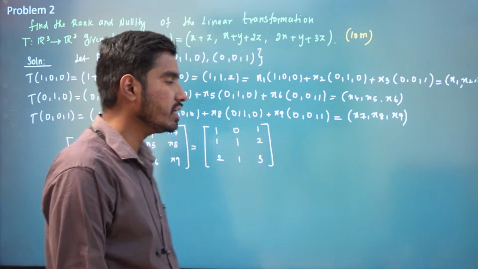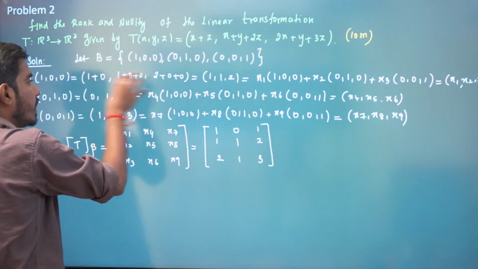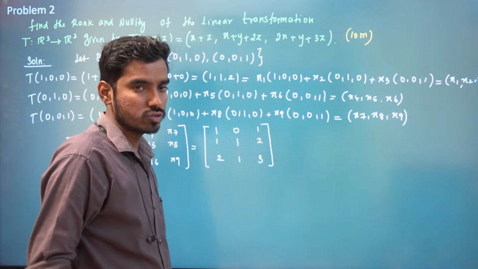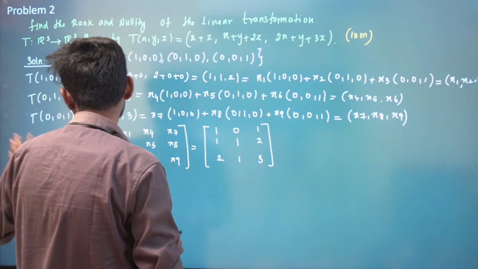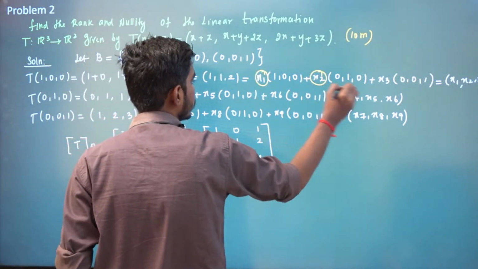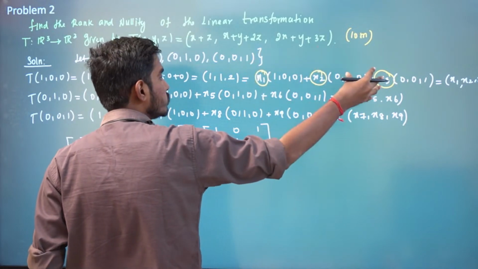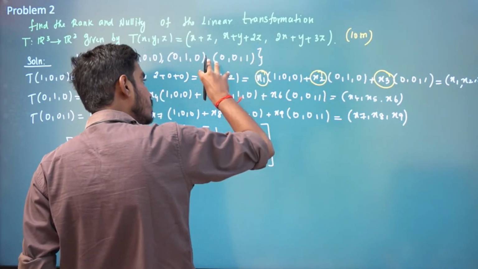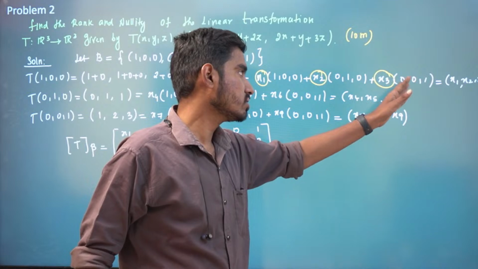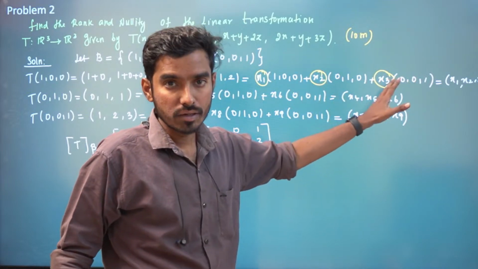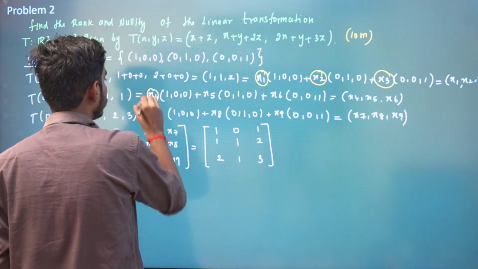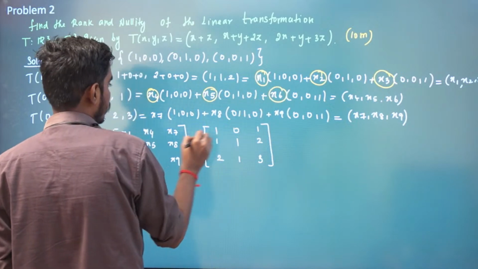If it is a standard basis, then you can write this output vector directly in the column format. If it is not a standard basis, you should not write it directly. Actually, what you should write here are those linear combination numbers, x1, x2, x3. You have to find x1, x2, x3. That means you have to write this vector as a linear combination of the basis vectors. The standard basis vectors are these. If you solve for x1, x2, x3, it turns out to be this, right? Okay. You have to write these x coefficients here, right?